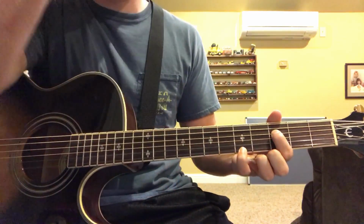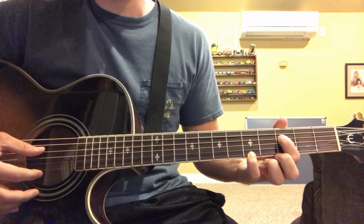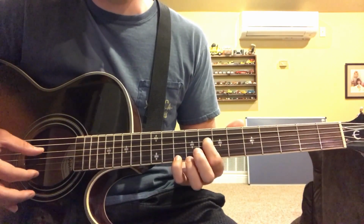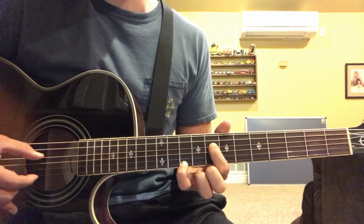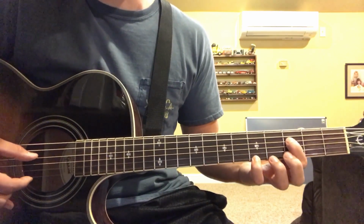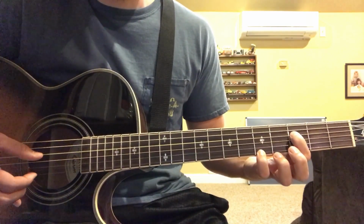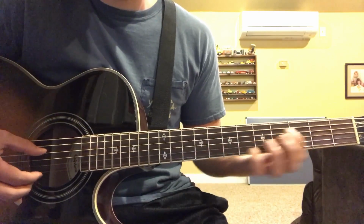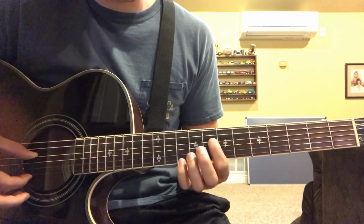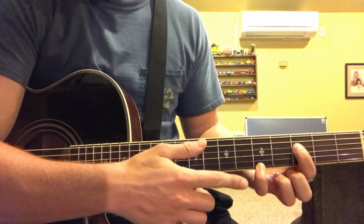And then you're going to keep the same finger formation and move it up until your pointer finger is on the 8th fret. So 3rd, 4th, 5th, 6th, 7th, 8th. And then you're going to pluck those 2 strings again. And then you're going to slide back down to the 3rd and pluck it. So we have... And then you're going to do that again. And then you're going to move this up 1 fret.